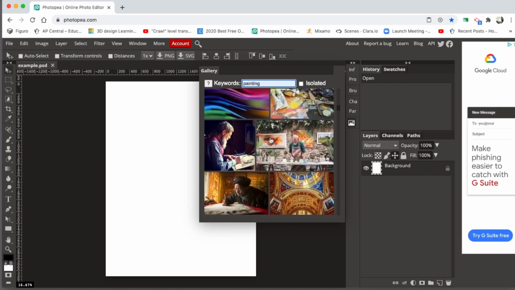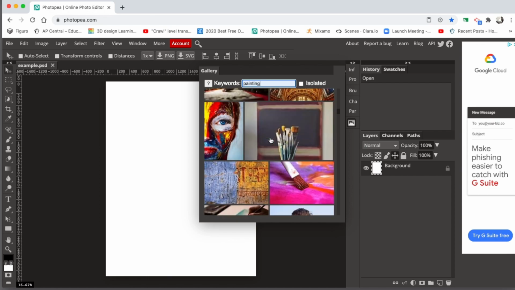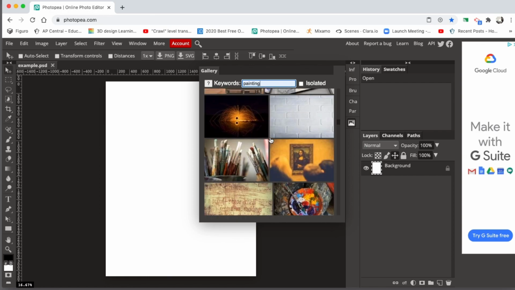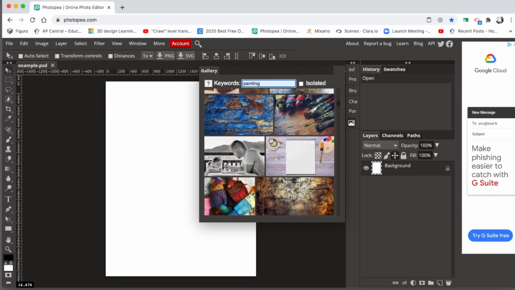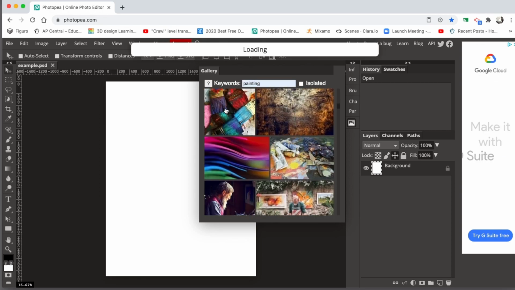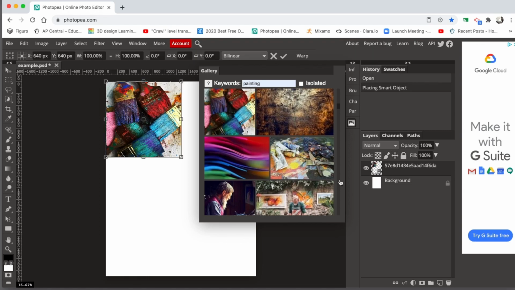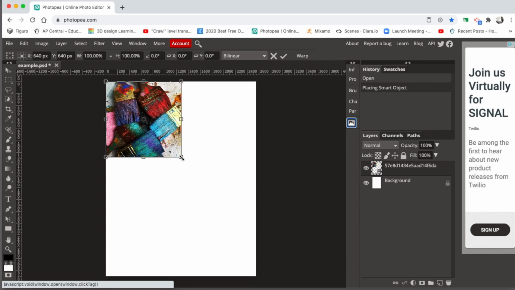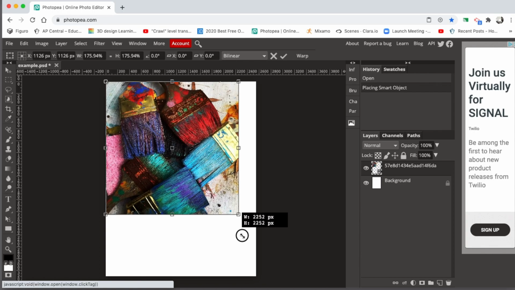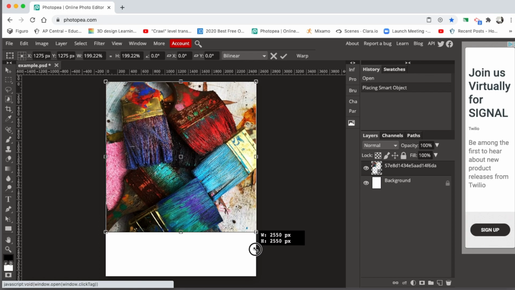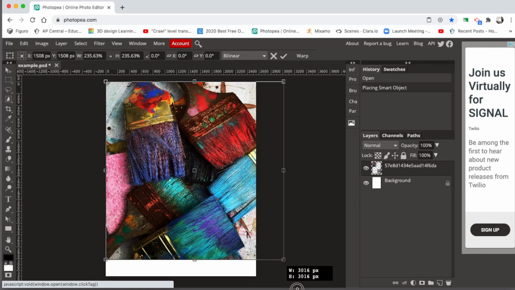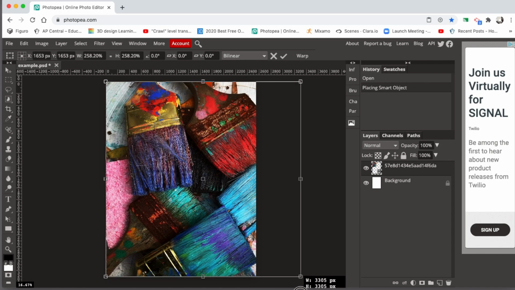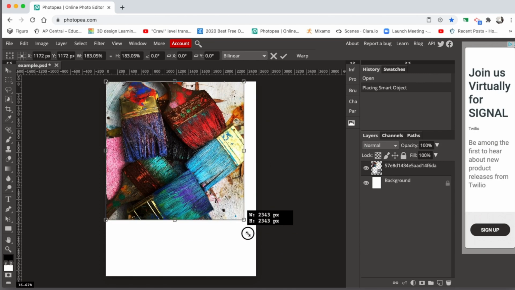Now I'm going to select a photo. Let me go ahead and pick this photograph with brushes. And when I click that, it loads, in this case, on a separate layer. So I can work with that image independently on that layer. I'm just going to go ahead and hold Shift on my keyboard, and I'm going to stretch this image out, because notice it doesn't fit my 8.5 by 11 format. Now I can stretch it out so that it's filling up the picture plane if I want, or I can leave it a little bit smaller and I could center it up on the page.